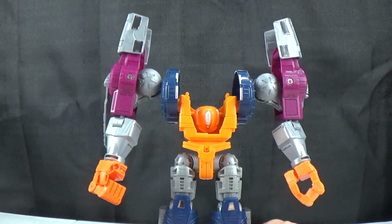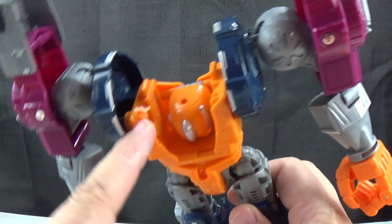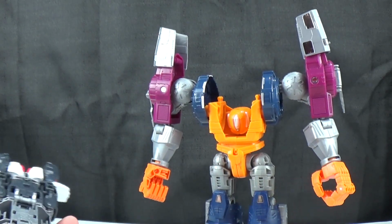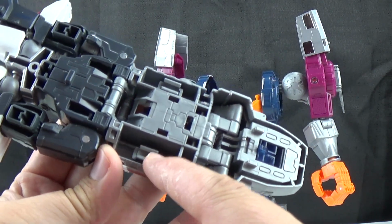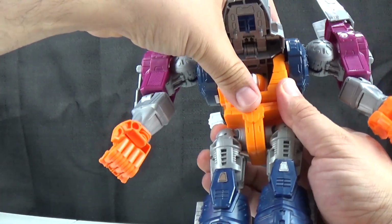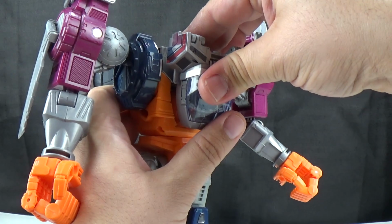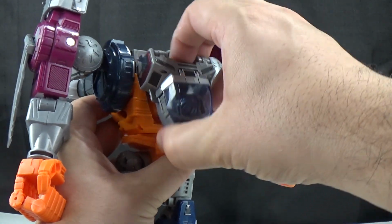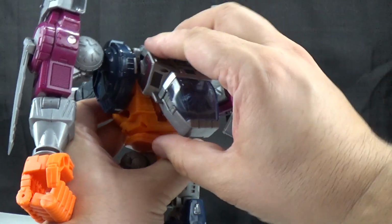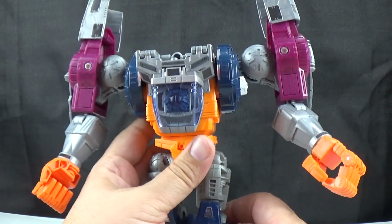And then we're going to take this and see these raised little rectangular-ish shapes there. You're going to drop them down into here. They're going to clip right there. So we're going to do that. Like so. This piece will just unfold, and there we go. There we go. That goes in like that.